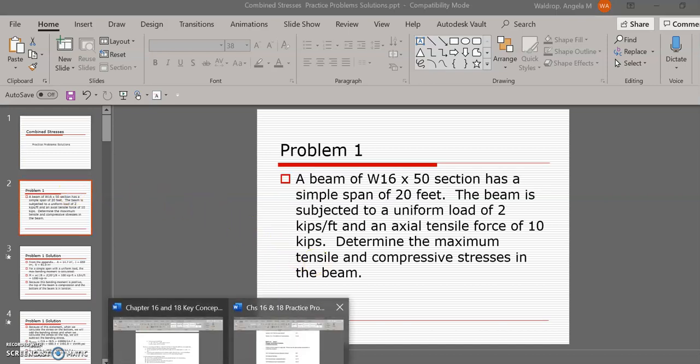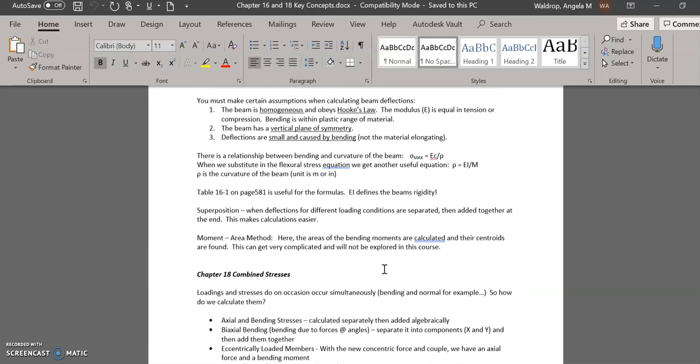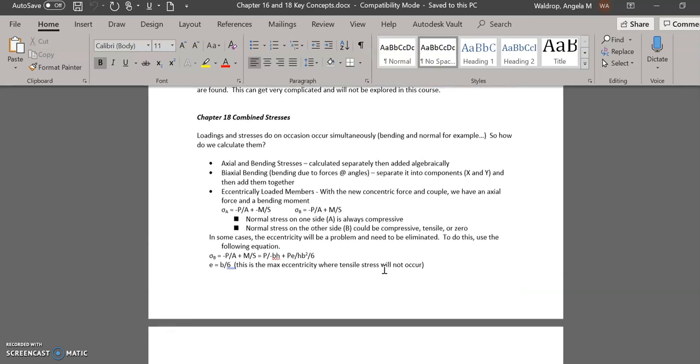And also, I'm going to go back to the key concepts and equation sheet that you should have available to you. If you take a look at the key concepts and equation sheet, when you look at axial and bending stress, you're going to calculate these separately and then add them algebraically. You see these formulas that I'm highlighting right here. We're basically stretching the beam at the same time that we're bending it. So it's a lot like superposition, where we're going to calculate the normal stress from the pulling of the beam, and then calculate the bending stress from the bending portion, and then add them together.